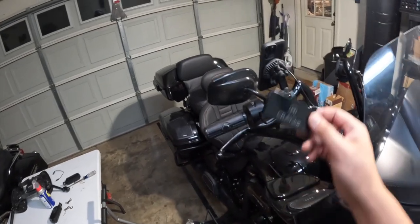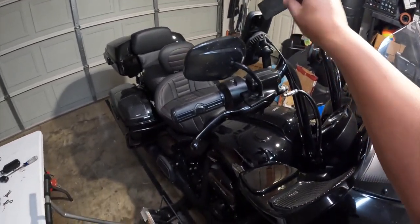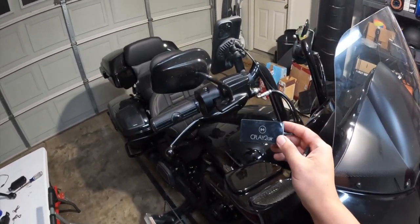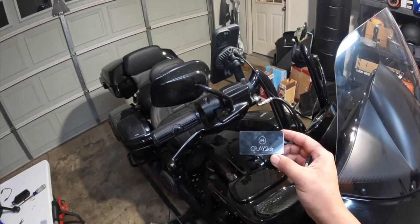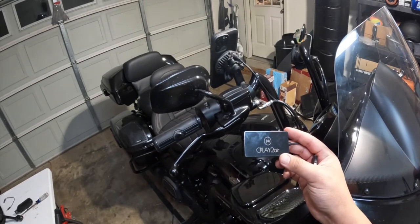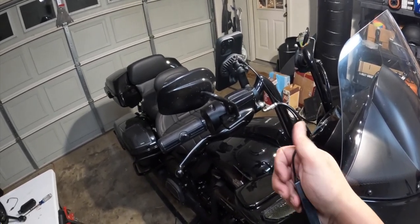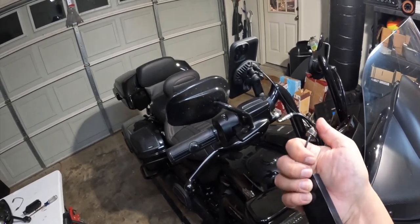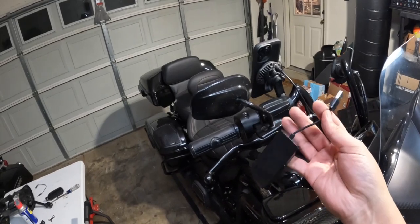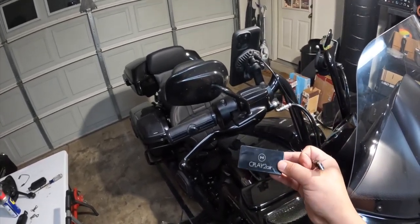However, what this has been malfunctioning on is even with my phone from right here to here, this hasn't been picking it up — and that did not used to be the case. So I've had to frequently plug and unplug this hoping it would fix it, and that gets kind of old, especially when you're on the go, you're trying to get navigation pulled up, you need to see where you're going.